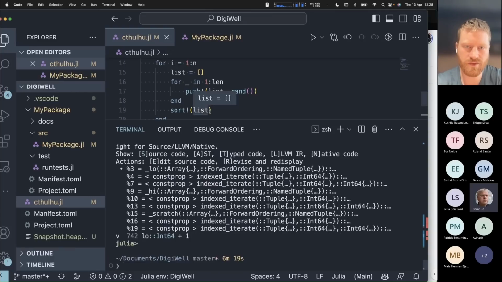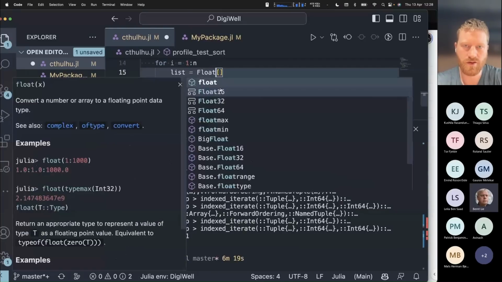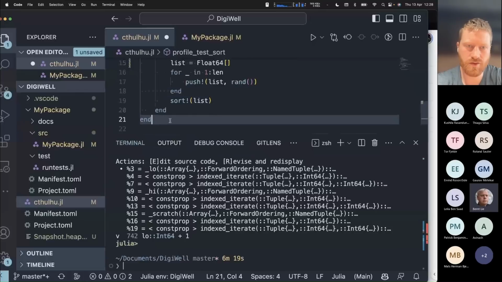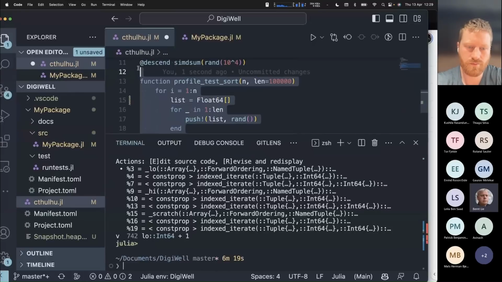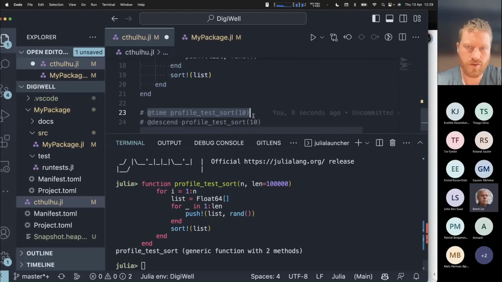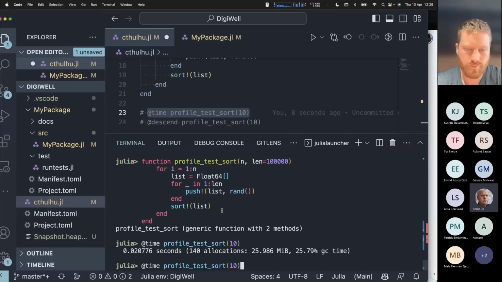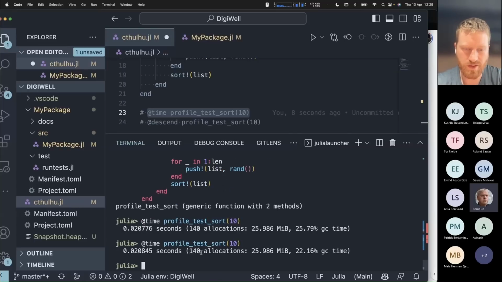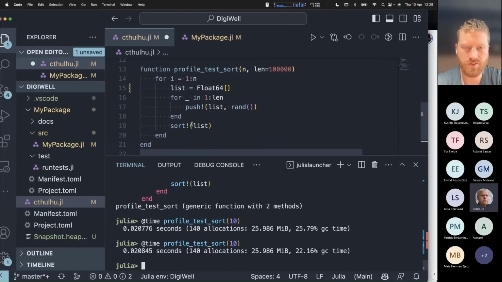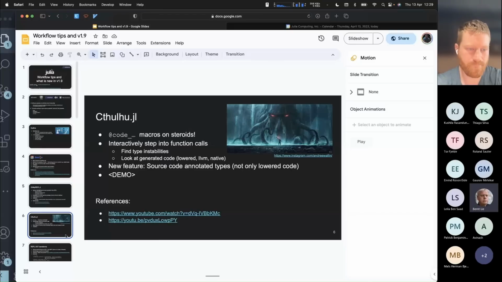So if we want to fix that, we can make this into a Float64 here. Oh, I exited Julia by accident here. But if I do this and then run it again, you can see we now have only 140 allocations, and it was 15 times faster or something. So it's just a way to use Cthulhu to dig down in your code and see type instabilities and things like that.